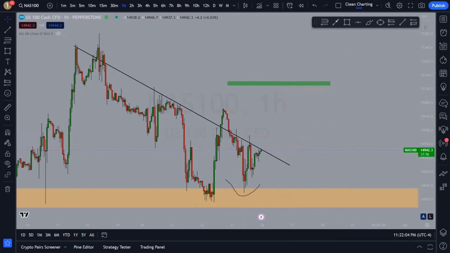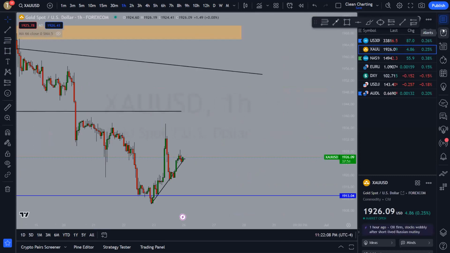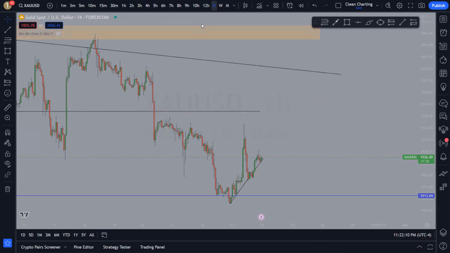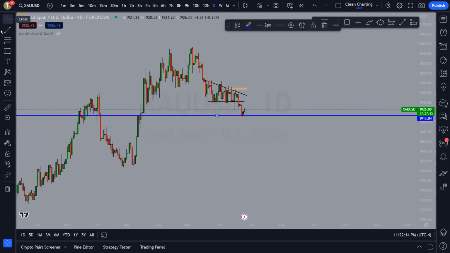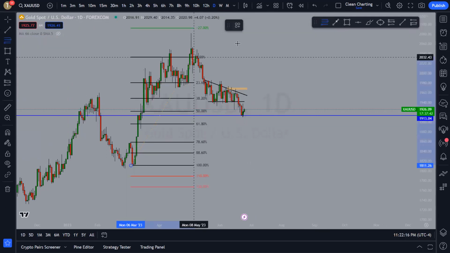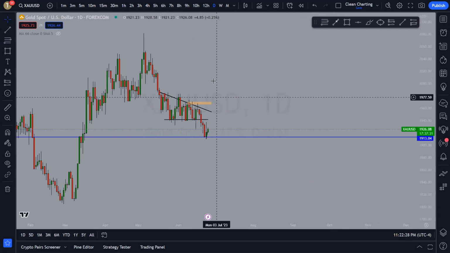I'm not trading it. So yeah, I'm going to gold now. Again, gold is still bearish, still has not broken the counter trend. We're currently at a 61.8 retracement. Again, even though we're at a 61.8, I did take a buy on it earlier in the week. I think it was on Friday. But for right now, we're still just riding along with the bearish move.